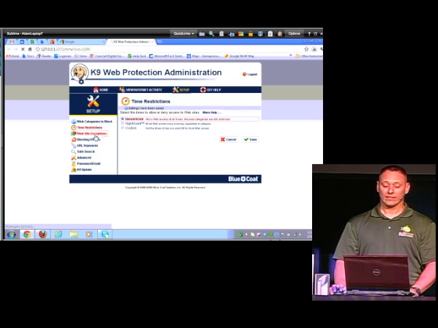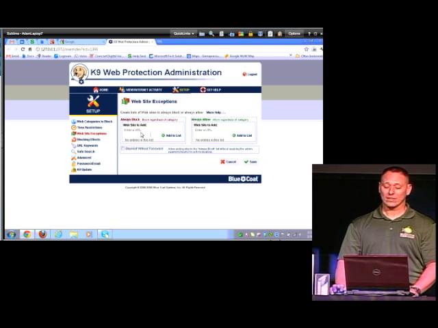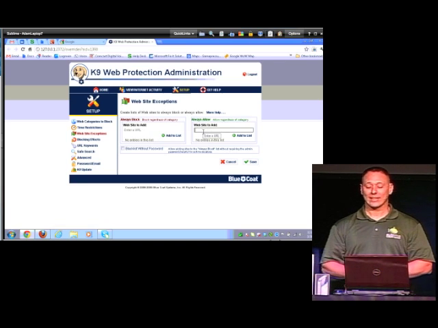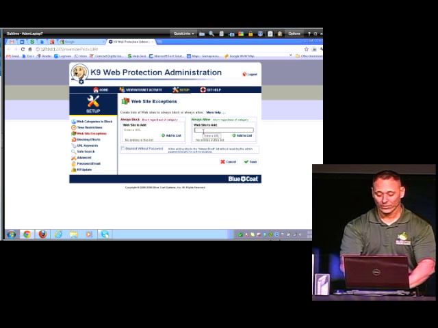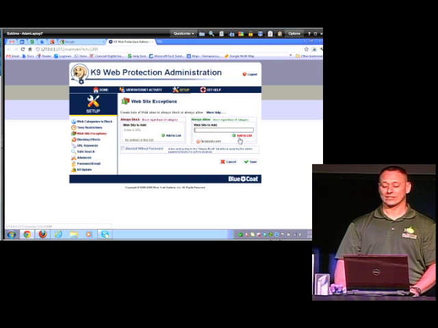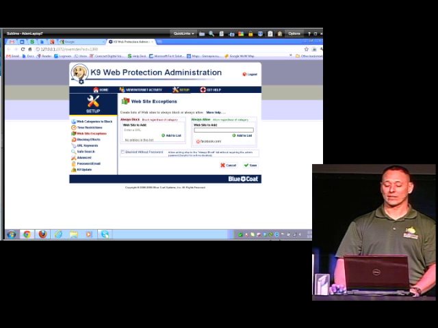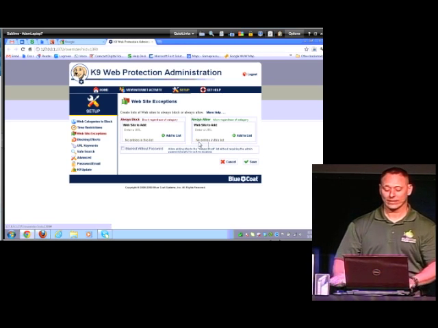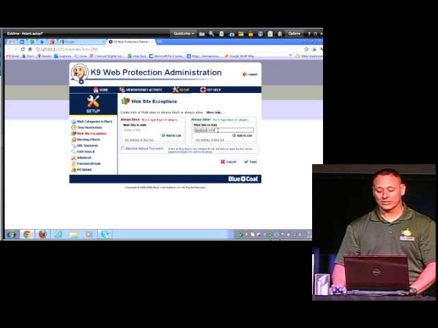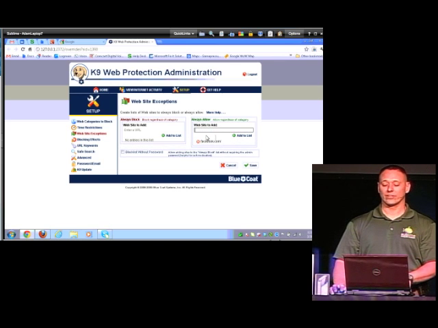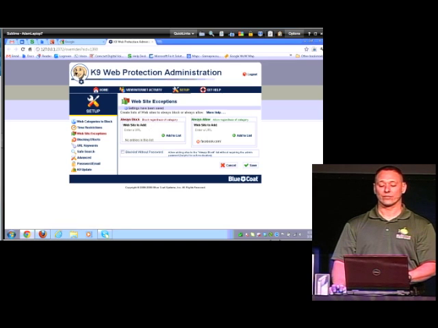Website exceptions. This is where you're going to add websites to block or always allow. For example, I set the social websites that you can't get to, but let's say that I do want to allow Facebook. My child is allowed to go to Facebook. We can go in here, put facebook.com, and choose add, and now it's in the list. And it's very easy to remove from the list by simply clicking the X, then they go away. So I'm going to put that back in. You'll have a few exceptions in there when you start using it and add them. They're going to be in this list if you have added a site and you need to remove it.